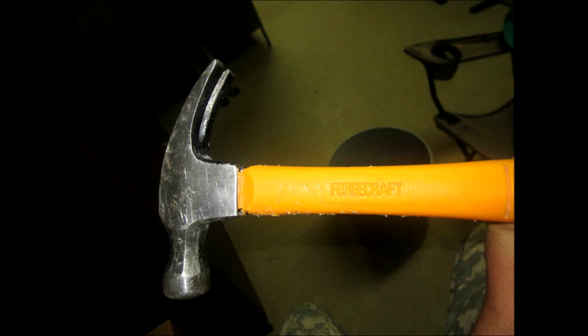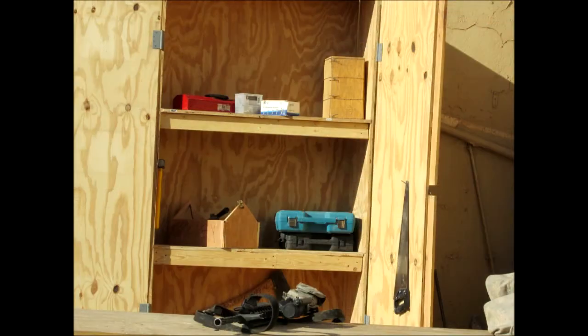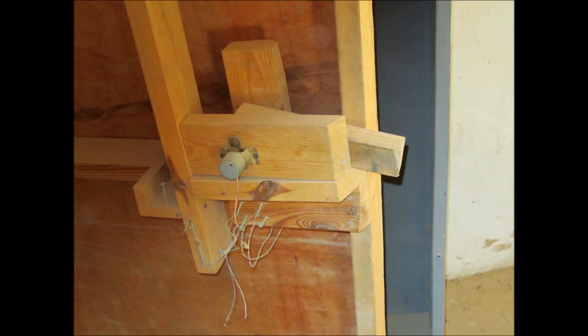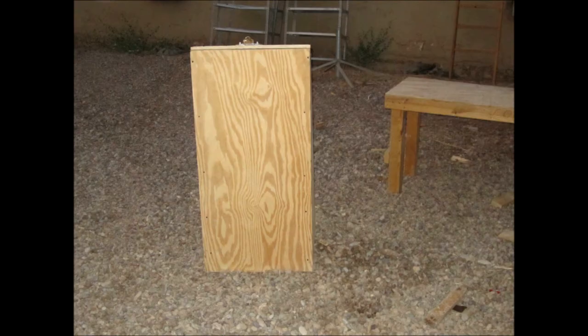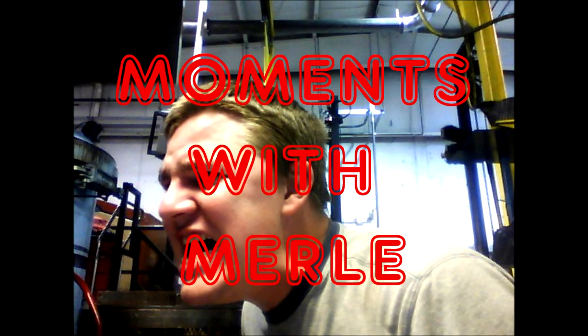There's an insane man out there. He's good with drills. And he's good with other tools. He built big things. He built small things. And sometimes he built those medium things. This is about those medium things. Welcome to Moments with Merle.